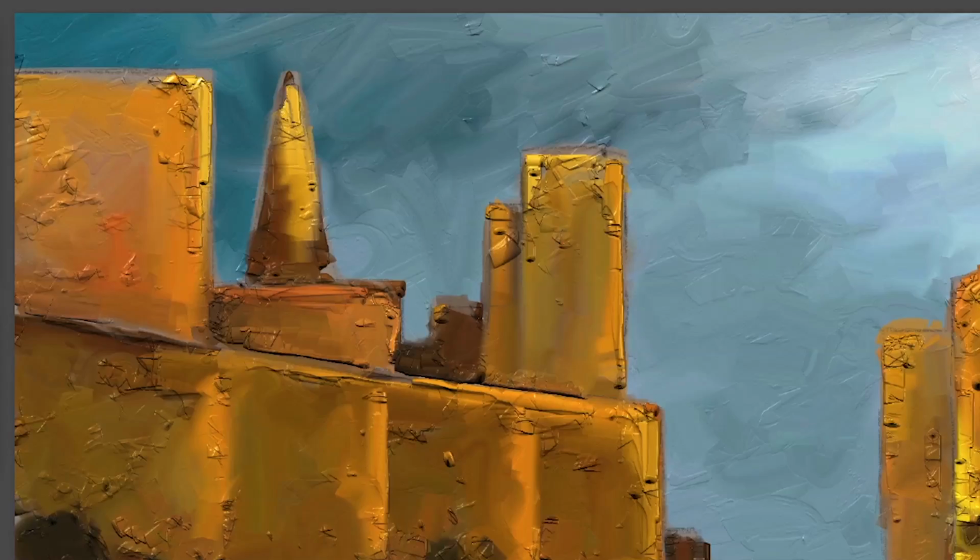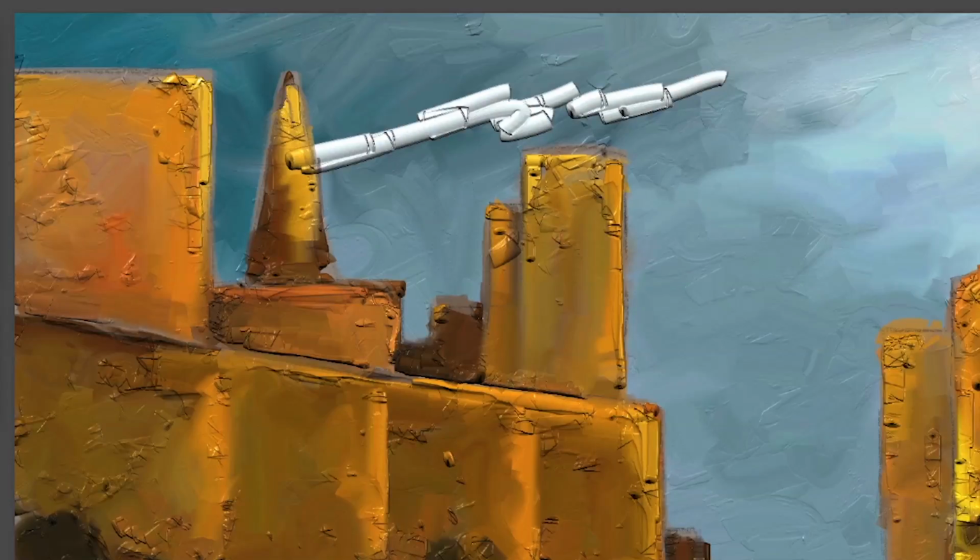On the left, we have a dark section that I'm going to add some contrast to. A bit of paint and back to the palette knife.